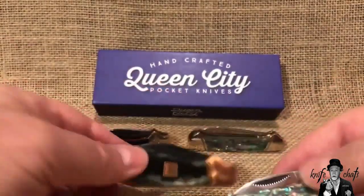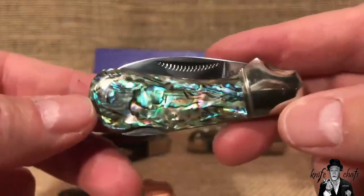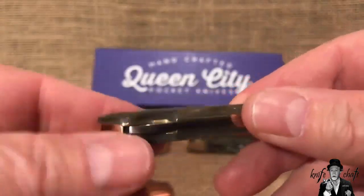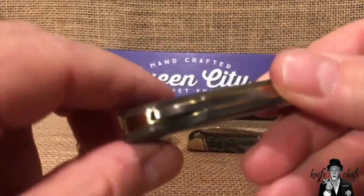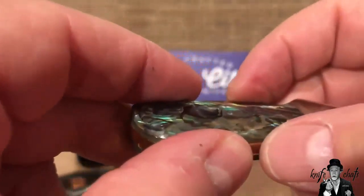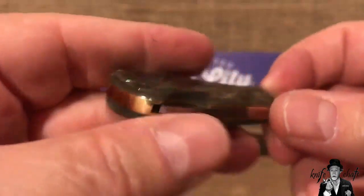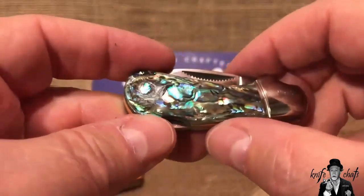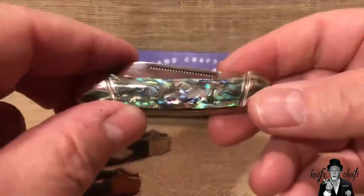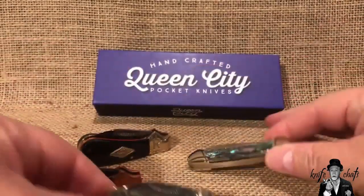If you notice here, you see the pins on the Rough Rider. The pins on the Queen City, they are probably hidden. If not, the handle is glued in place. These are probably glued and pinned. This one might have hidden pins. It looks like the center pin is definitely there. I can barely see it underneath the abalone. But I'm not sure if I can pick up on the pins on the back there. So I know the back spring pin is in there, but I'm not sure about the back pins. So that is an issue, and that is something I pointed out on this one, that I can definitely see the pin for the back spring, but otherwise the pins are hidden or they're just not there at all.